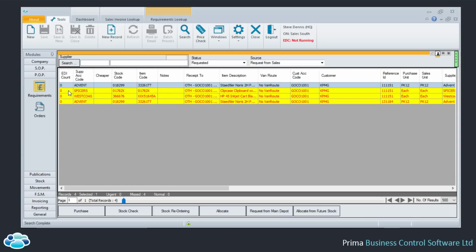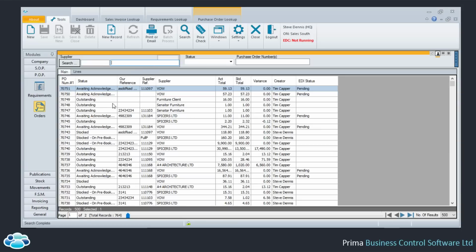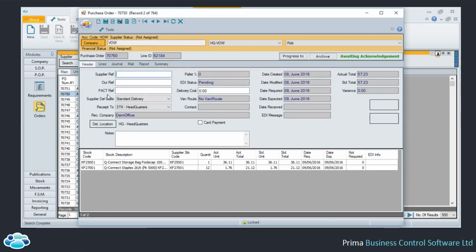We've also added into the purchase order section, for anyone who uses pick wrap and label that's joined us today, some of our customers get charged a percentage of the order, and that gets written back in the acknowledgement. Now previously Prima didn't pick that up.